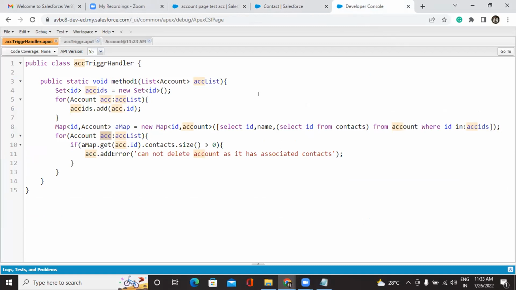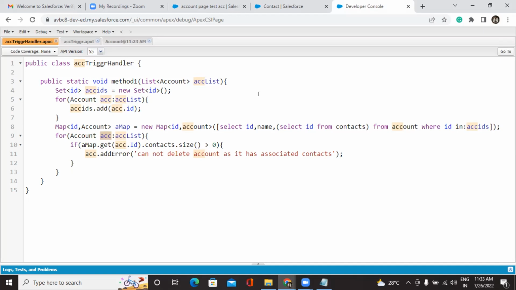I think we will change contact with opportunities here. If the account is having one child opportunity with a stage of proposal slash price quote, then you will not be able to delete that account.